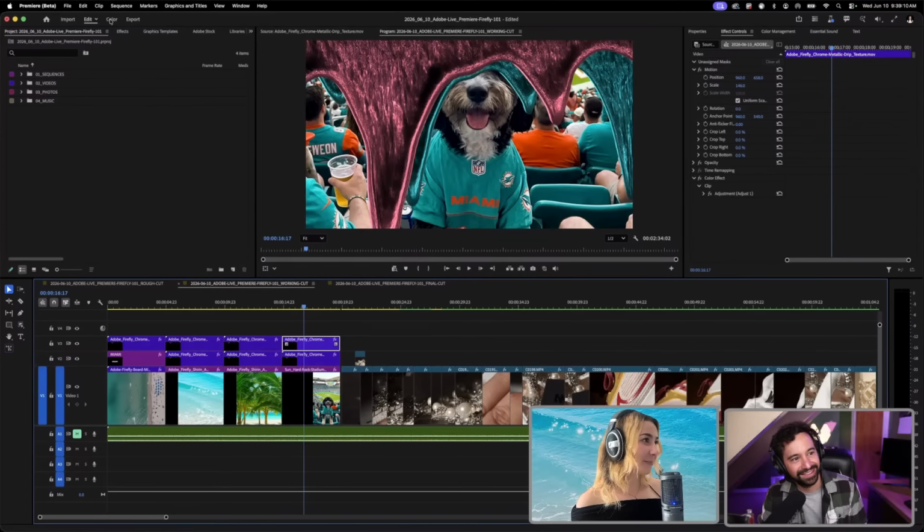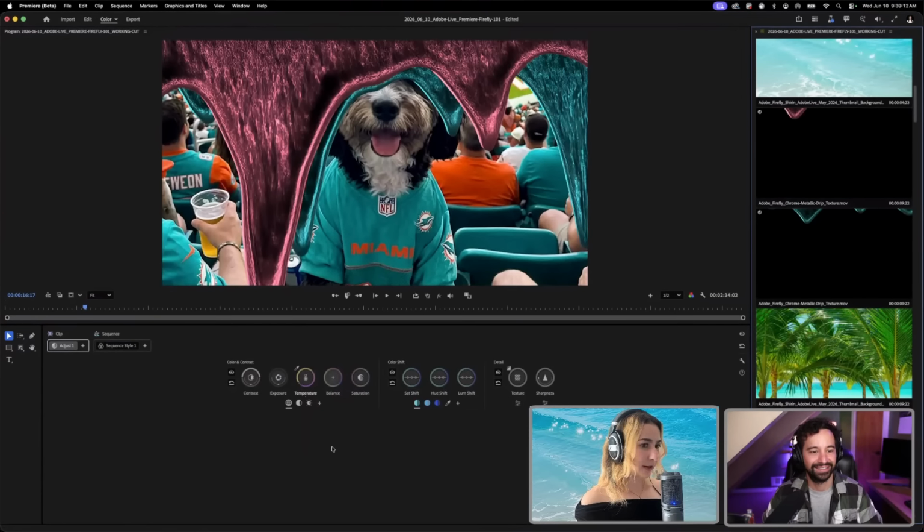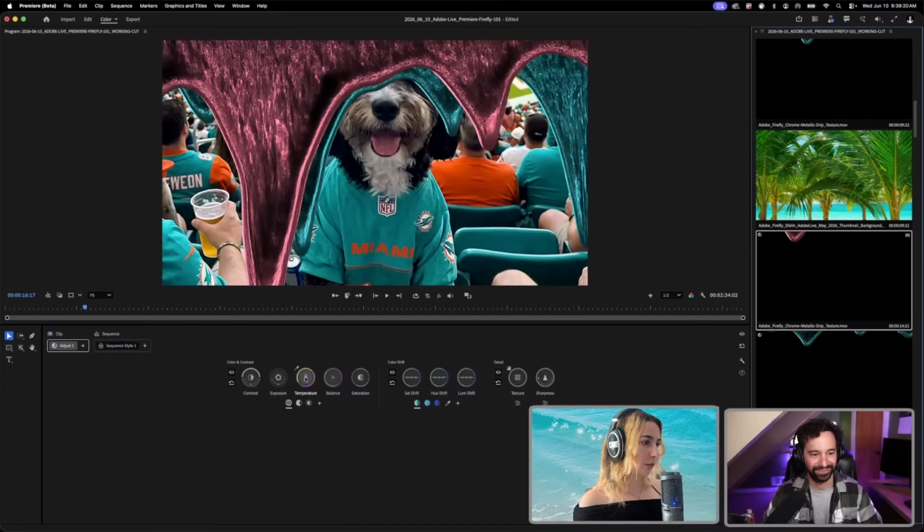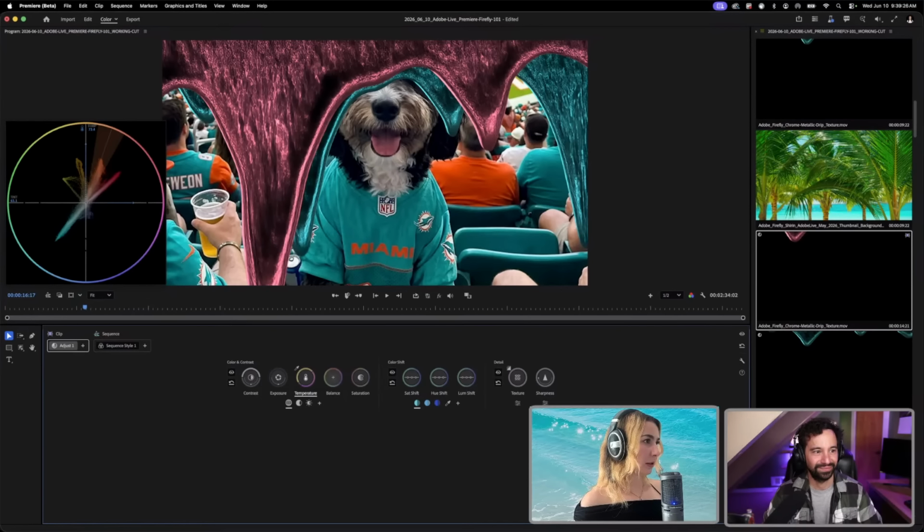Let's go to color. All right, so on the right, you'll see that pink one is selected. So now let's try to make that orange. We'll go to temperature and bring that up. And then kind of going off that color wheel, the orange colors I'd say are on the top right. So we're just going to move the arrows in that direction and visually look to see what looks the most orange for us. Pretty much. Yeah. And this is a little bit of trial and error until you get the right color.